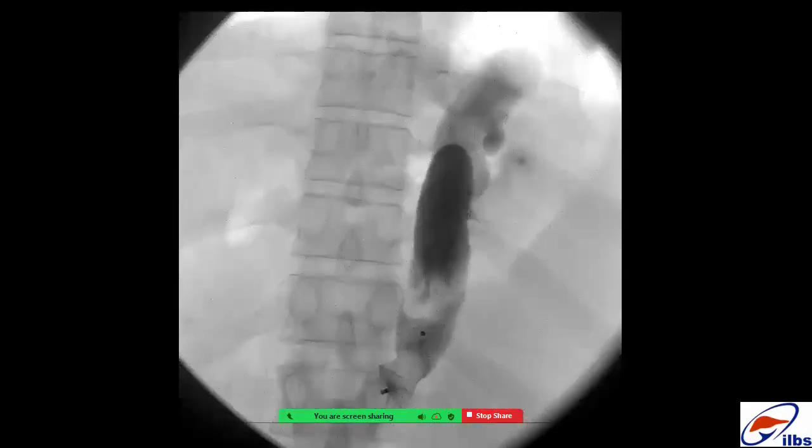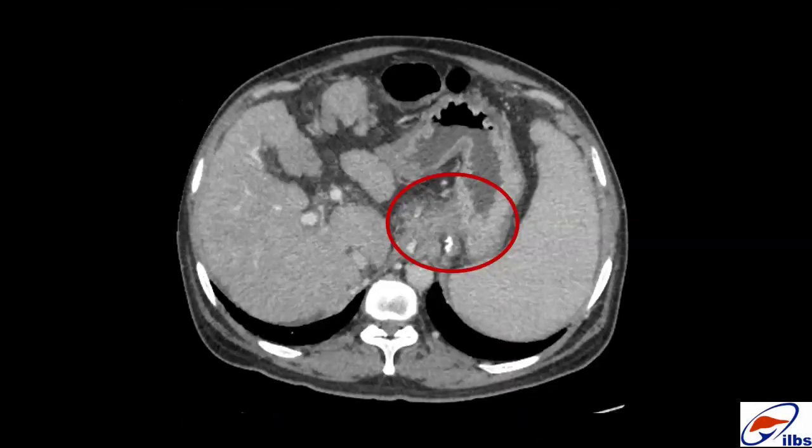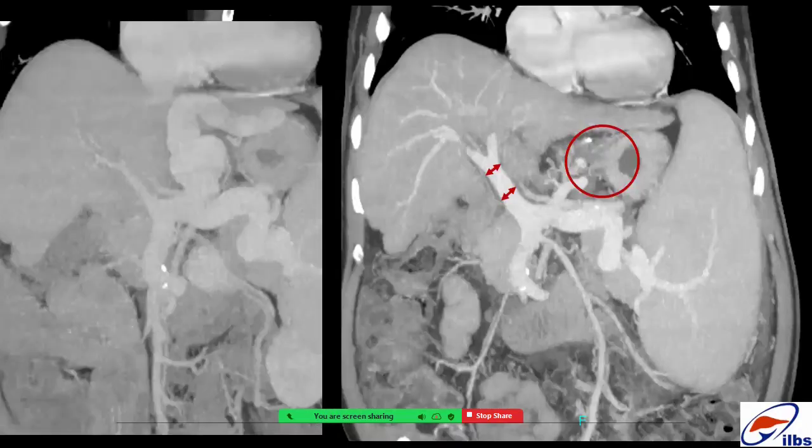So we went inside, we did the PARTO, and this is the image. And this is the follow-up. You see all the varices which were seen before are totally gone. But what is important is to note that this is the portal vein. This was the portal vein before, which was totally thin, atretic. And you see the portal vein over here. It is much dilated. Now you can see the difference between the artery and the portal vein. And if you see, the liver is much better perfused over here. If you see the left lobe, it seems slightly bigger. If you see here, the left lobe is thin.